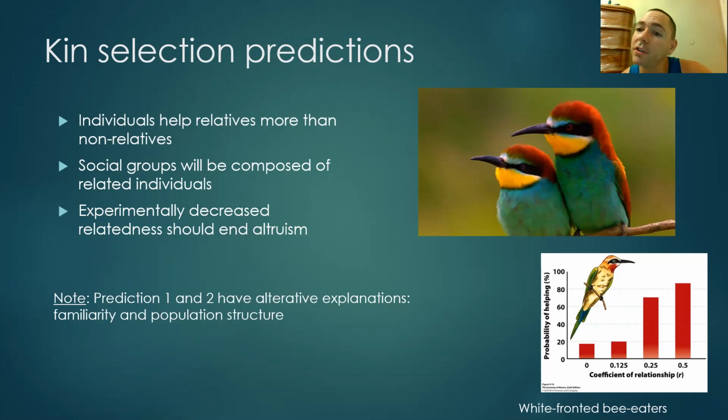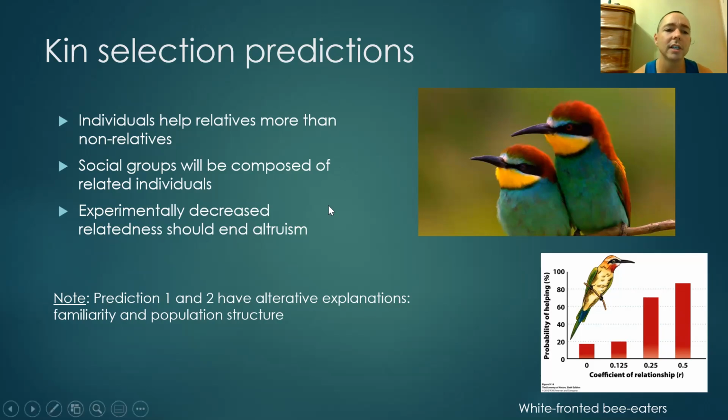Is it because you've known that individual your whole life? Is it because you have experience with them in the past? It's hard to say. They both are correlated together. The familiar individuals are also your relatives, and the individuals you have stable relationships with are also your relatives. But which one of those two things is it, or is it something entirely different that's the actual driver of your altruistic act? Hard to know. But kin selection makes such intuitive sense that oftentimes we take relatively weak calibers of evidence to substantiate it and then move on.